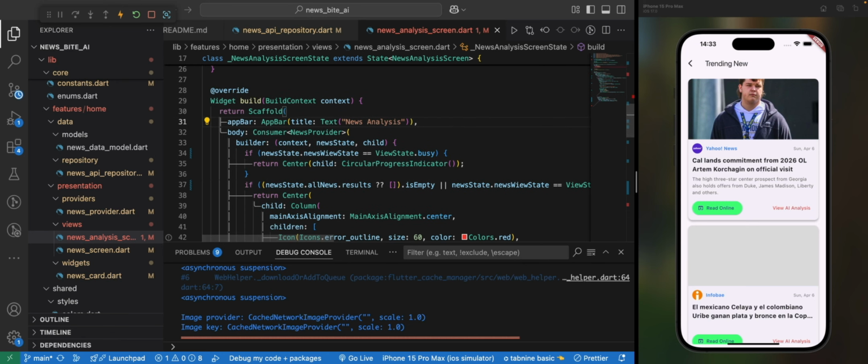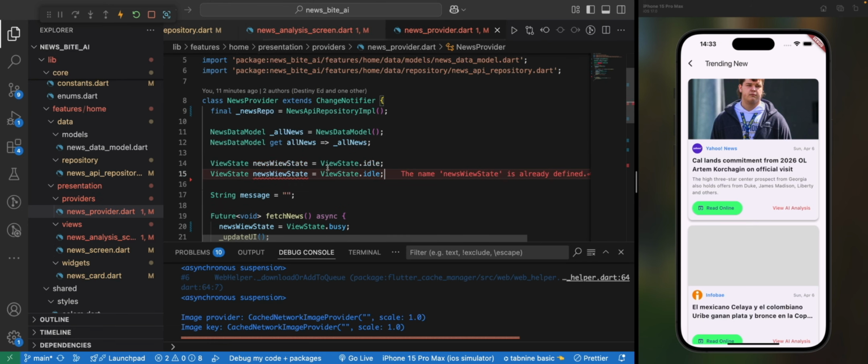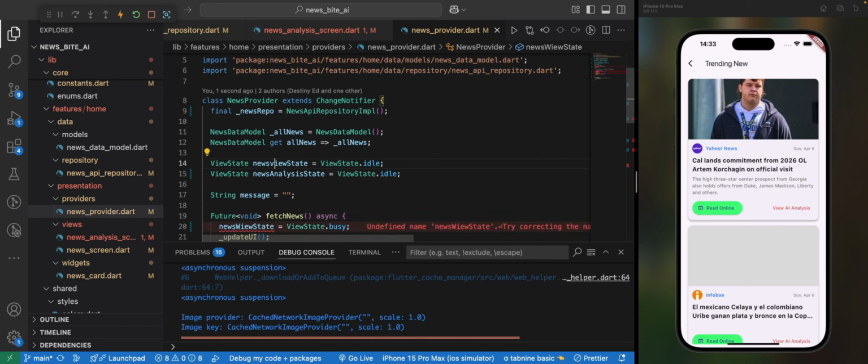From here, we have the news provider, still similar stuff. Then news states, news view states. We are going to change this to news analysis states. This should be view states. I think I spelled it wrongly.